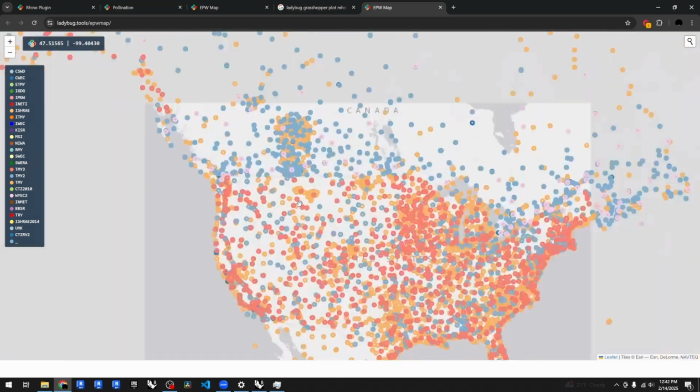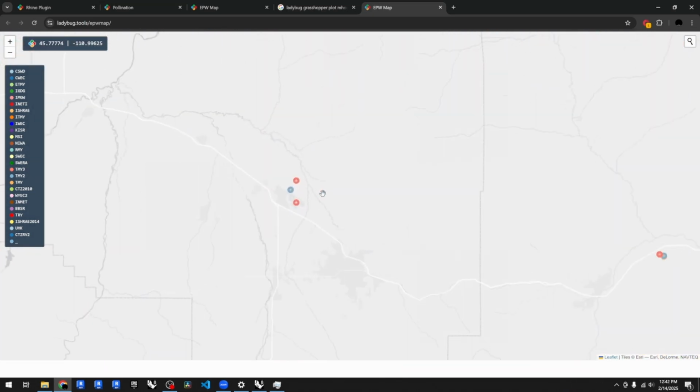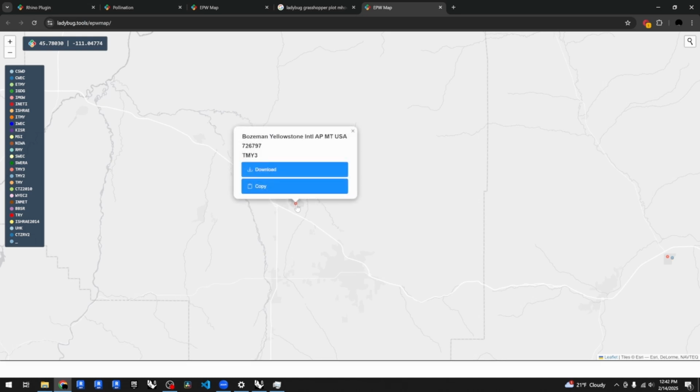Because I'm in the United States, we're going to use that. And specifically, we're at Montana State University. So I'll click on this one. It'll tell me where the data set is from, a few of the different designations for this data set, and I can either download data from it or I can copy the URL to my clipboard, and it should say copy to clipboard in the lower left hand corner.